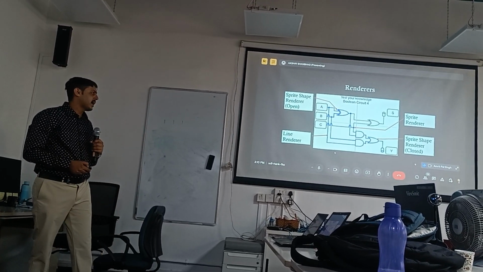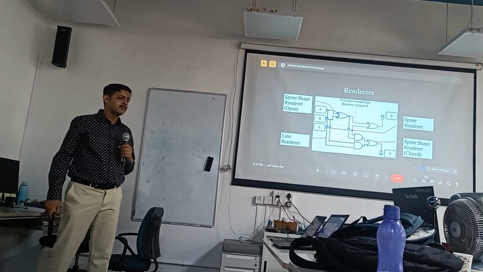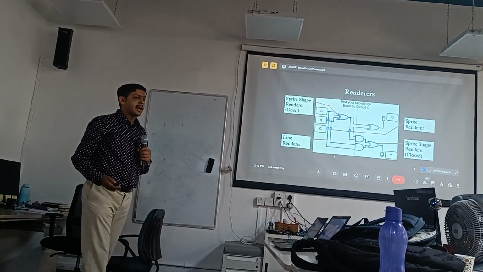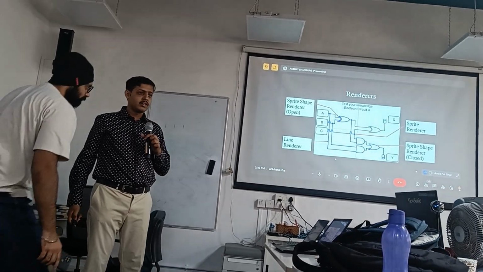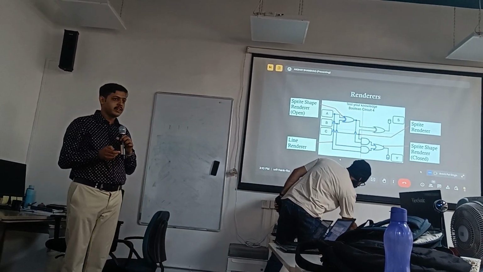And you have the sprite shape renderer, which is for closed shapes and irregular shapes. So the sprite shape renderer in general is for irregular figures, whether open or closed, exclusively for that.